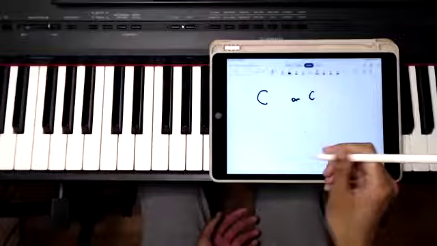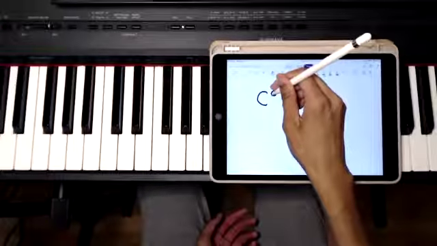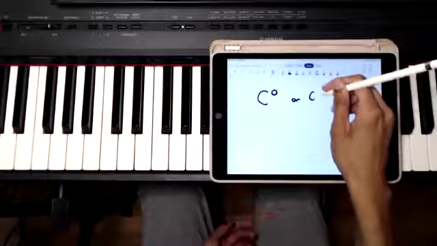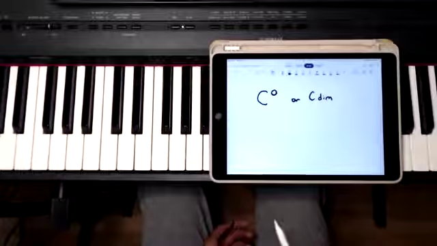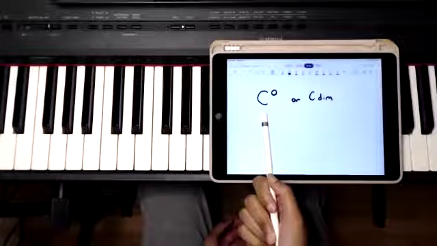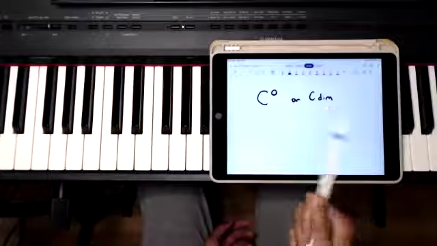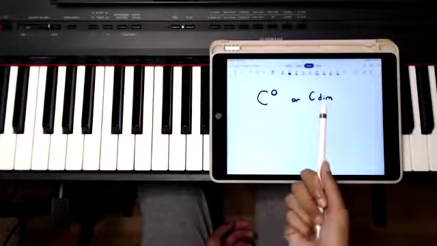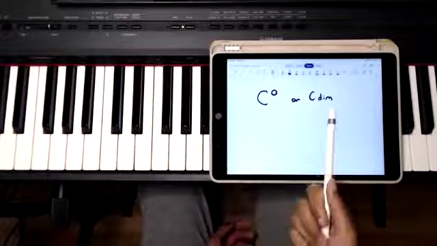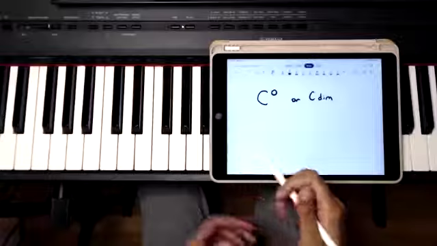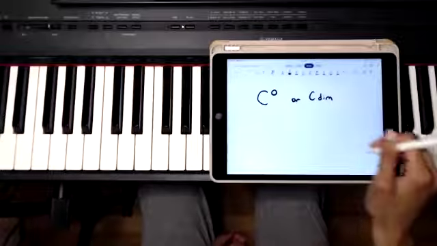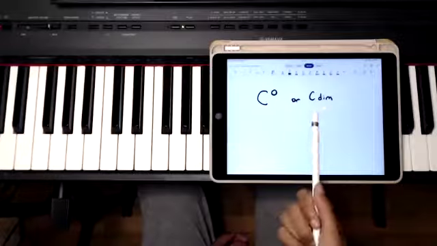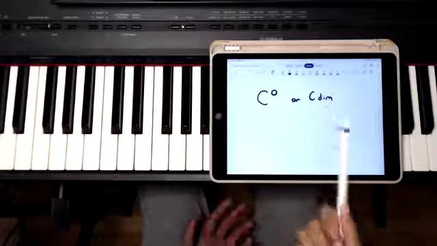The final one that you should know is if you have the root and a degree sign, or it'll say C, or the root, D, I, M. They both are referring to a C diminished triad. So that would be C, E flat, G flat. So if you see the degree sign or a DIM, that means you are dealing with a C diminished triad. And likewise with the other ones, if you see D with a degree sign or D DIM, that means you are dealing with a D diminished triad. That is pretty much the scope of dealing with triads.